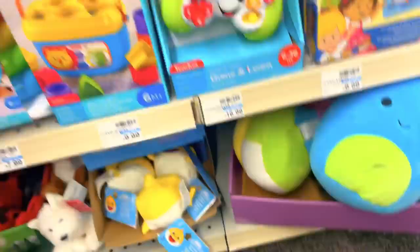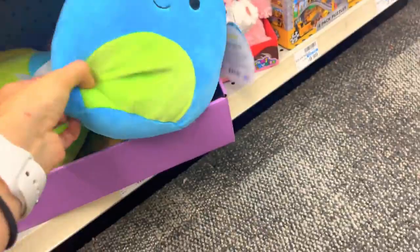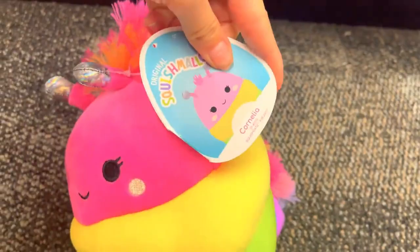Okay guys, we found the little dino — look at him! He's playing with the little fish. Anyways, I found the baby dino, I'm so excited. And they have this one — what's his name? Cornelia. This one's really fat and chubby, so cute. And then we have the baby stingray — oh, it's so cute. He is so cute, I love him. We're gonna get him!